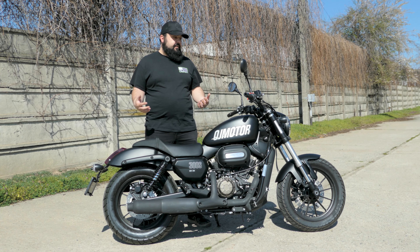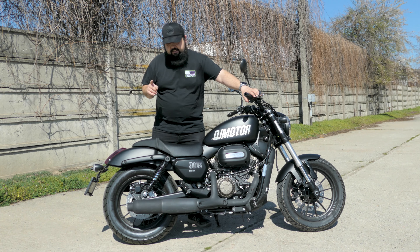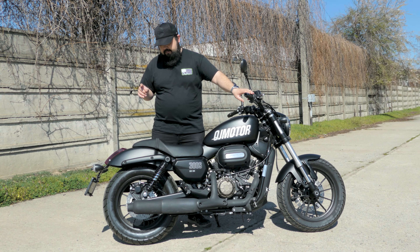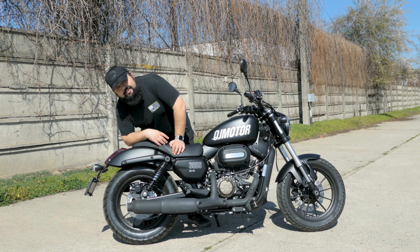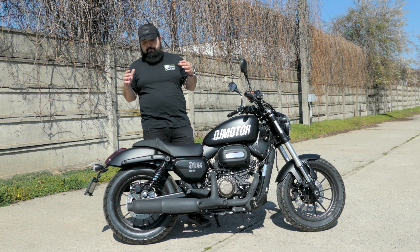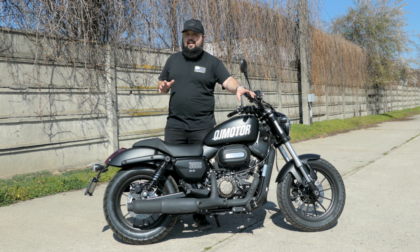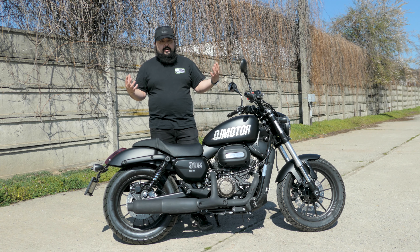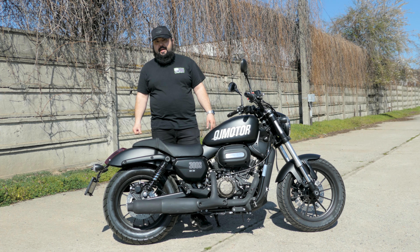All in all a very simple machine, but there's more than meets the eye here — these bikes needn't be complicated. What you need is this: do you hear the burble? This is a liquid-cooled V-twin engine that burbles like an air-cooled one. When you buy a bike like this, you want the soul, the passion, the drama — and this delivers it in a very inexpensive package.